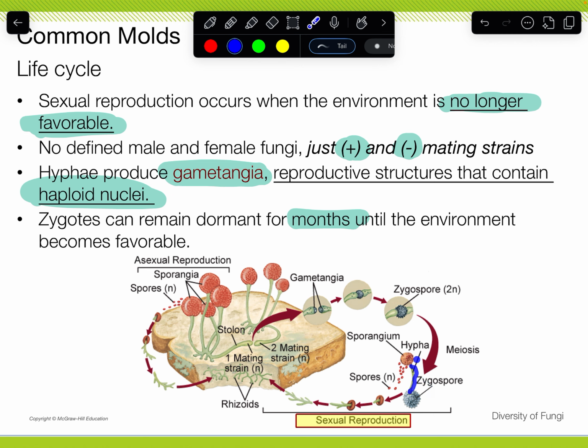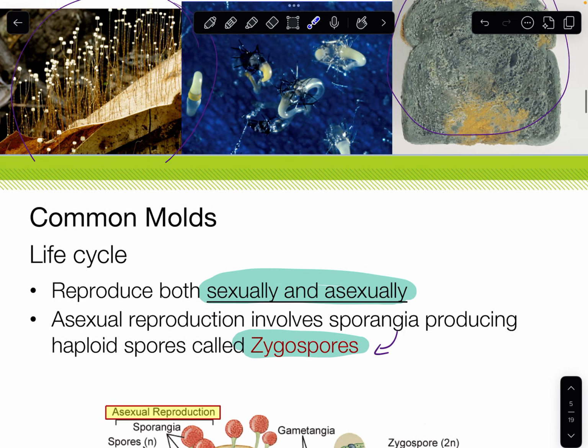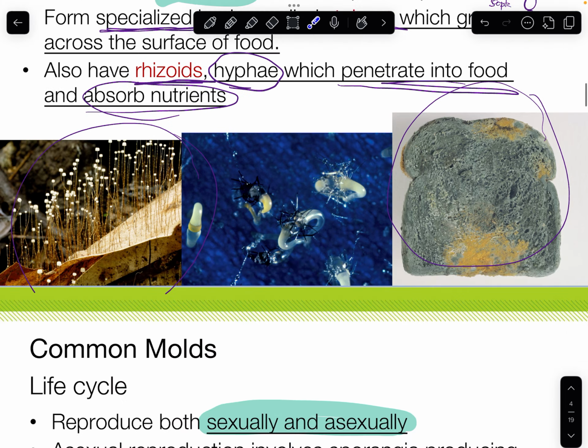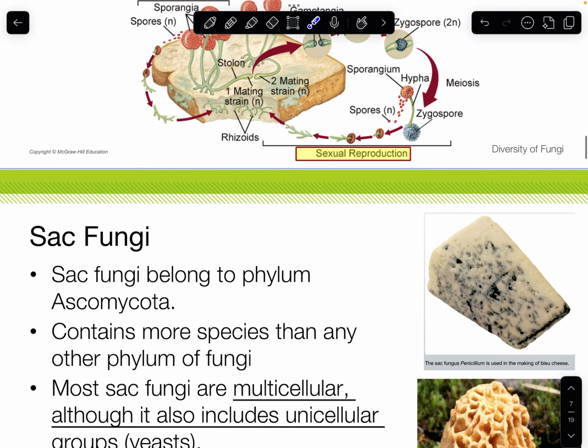It's going to make hyphae, it's going to make sporangia, which then make spores, which can go back onto making stolons and rhizoids and all of that. So a zygospore will produce hyphae, make a sporangium, and make haploid spores that will germinate into a new common mold. So that is the sexual reproduction portion of our common molds. And remember, common molds are in phylum Zygomycota. We can remember Zygomycota because they make zygospores. Make sense? I hope so.